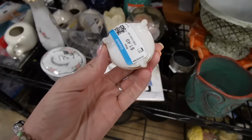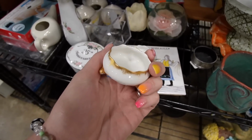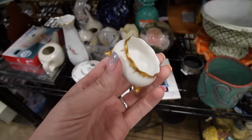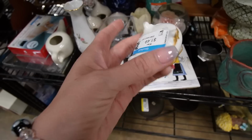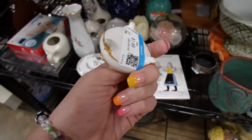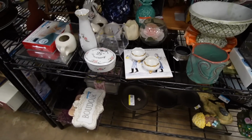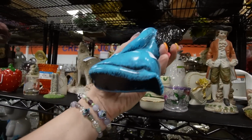There's a few salt cellars, $1.49 each. I love these old China salt cellars. They were popular for a while, I think, because a lot of people were having dinner parties and they had all their gourmet salts. I don't know if they're still popular. I haven't sold them in quite a while. We have two of them here. We used to buy them and sell them in big sets. This looks like something from Avatar.